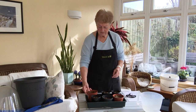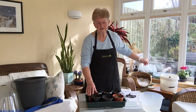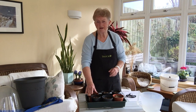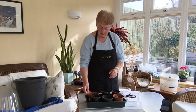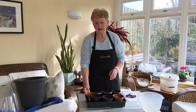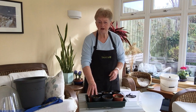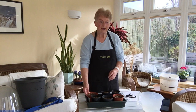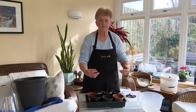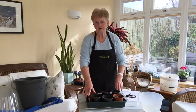Once they've germinated, these little plants will continue to grow on a windowsill — perhaps not this one because it's quite a sunny one. Once germinated I might move them to a non-sunny windowsill where they'll get plenty of light but they won't get fried. In about eight weeks' time, so we're talking about the middle of May probably, when the weather is fairly settled and hopefully there won't be any more frost, that will be the time to plant them outside. It's always a good idea with seedlings to ease them gently into the outside world — put the pots outside during the day, bring them in again at night, and do that for a week or two. It hardens them off so it's not quite such a shock to the system when they do go out properly.